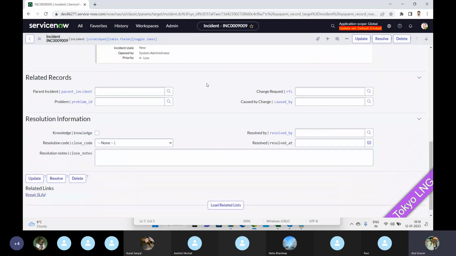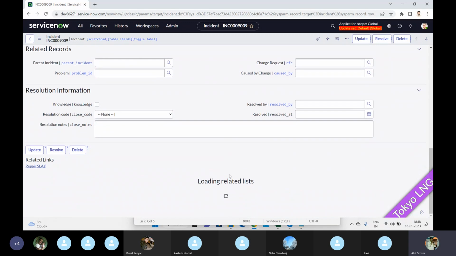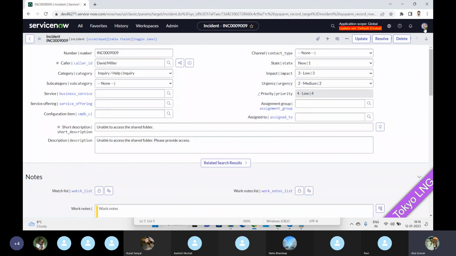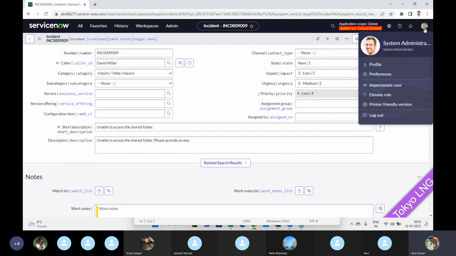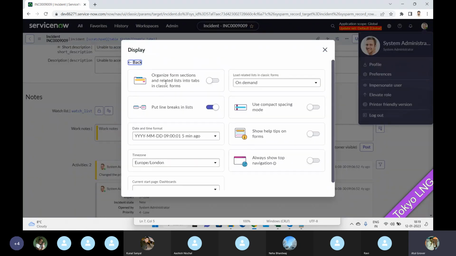So now like this, it will become. See, it is on demand. When you click, only then it will be open. Otherwise, it will not open. This is what this property says. Because maybe for me, I'm not working on the related list. I'm just working on the form level on these few things I'm interested. So why should I want my page should take a lot of time? I don't want that.